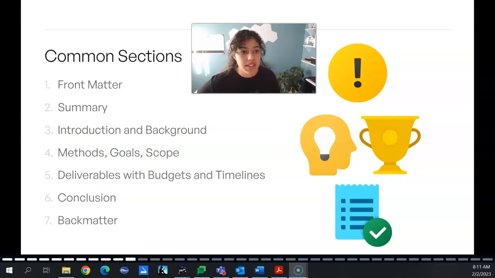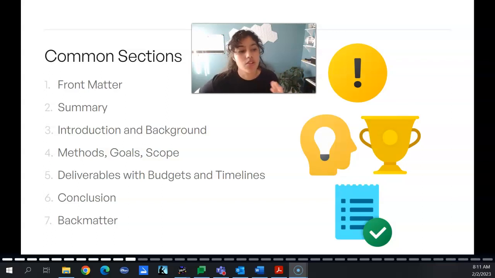So, common sections, right? Again, these are common sections that appear in all of these formal reports, but proposals kind of shift it just a little bit. So again, we have the front matter, right? That's your table of contents and your title page, list of figures. We definitely have a summary. Again, tell people what it is you're proposing, key features, key highlights, key reasons, nice, short, sweet, and then I can decide if I really want to engage more with it.